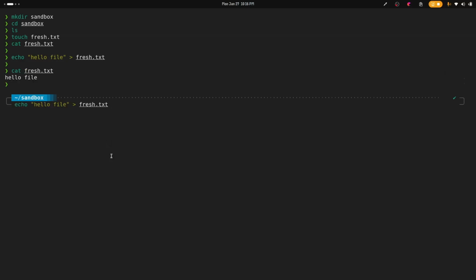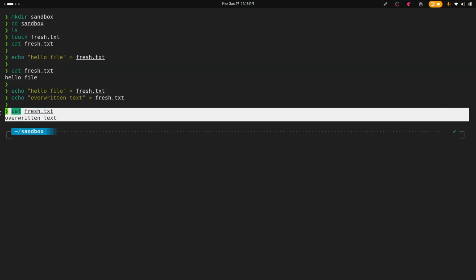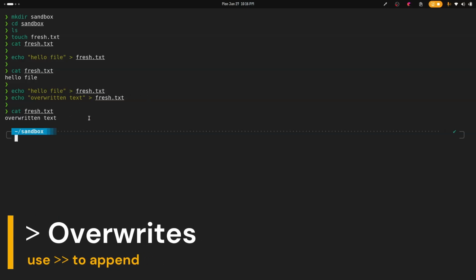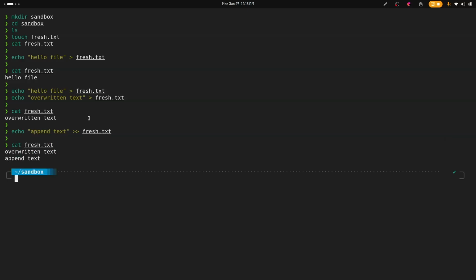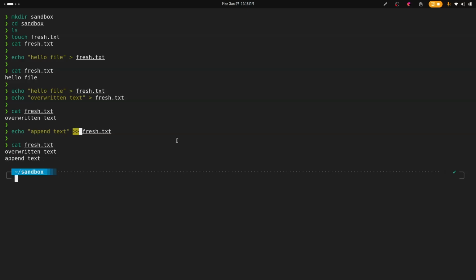Now what if I again echo this? Will it overwrite? Let us check using some other text. And let us read the file. Now you can see this is overwritten text. That means the echo command with a single directive overwrote the content of my file. How to append? That is very simple. Just put double directives and here write append. Then read the same file and you can see the new text has been appended. That is because there are double directives.